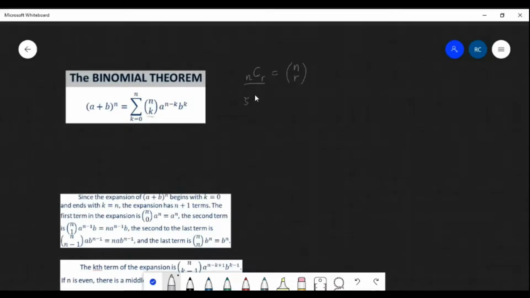For example, 5 combine 2. Everybody press on your calculator. Sir, how do we do this on the calculator? Press the 5 first. So, 5 combine 2. Then you will see an icon like this, but on some calculators you need to shift it. Then press this, then press 2. How much is the value? 10 po. 10. Okay. So, since this is the form we will discuss, this is our approach.